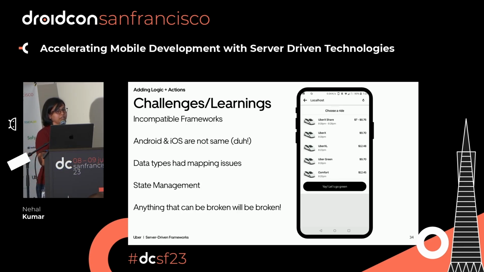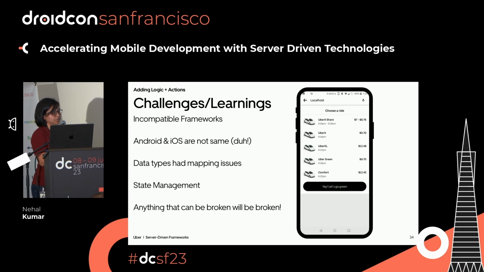When we built these decoupled pieces, they worked very well in isolation. But when we started bringing them together, we found a lot of differences across Android and iOS, and a lot of issues that we started facing. That's fundamentally because Android and iOS are not the same. A lot of the callbacks are different. A lot of the data types are very different across Android and iOS. And since most of our logic code was depending on primitives, we had to ensure that we had the right adapters on both Android and iOS to convert them to the right types and send them back to us so that we could actually evaluate them. OS parity actually caused most of the issues here.